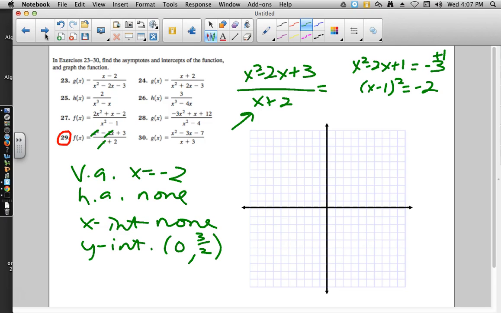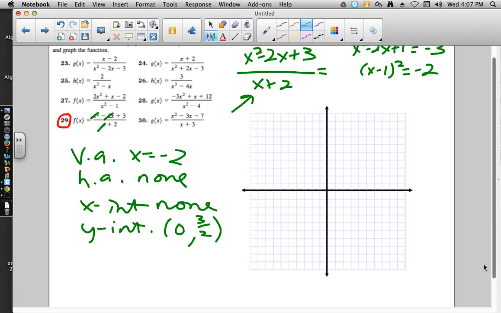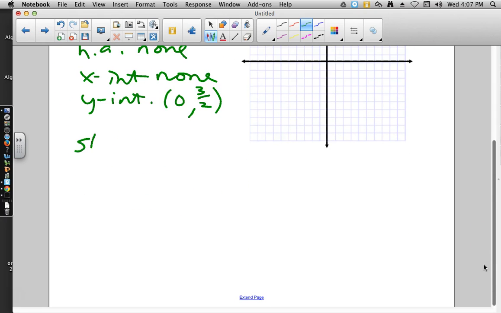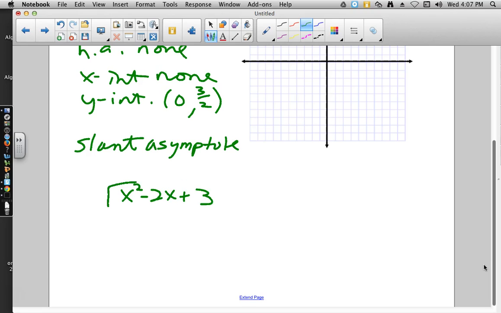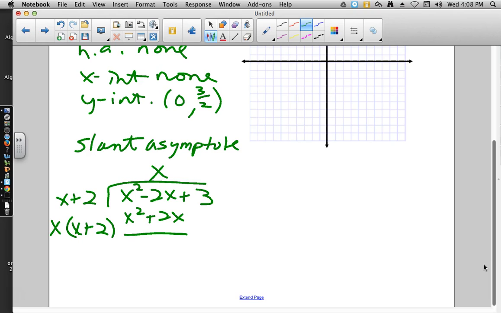And then we would want to know, where is that slant asymptote? So talking about the slant asymptote means that we have to do that division to figure out what's going on. So we have x squared minus 2x plus 3. And we actually want to see, what does that division give us when we divide by x plus 2? So remember that with this long division piece, all we're trying to do is match up that first term. X times x plus 2 will give us x squared plus 2x. That is working, so we put our x up here. We change the signs, and we add.